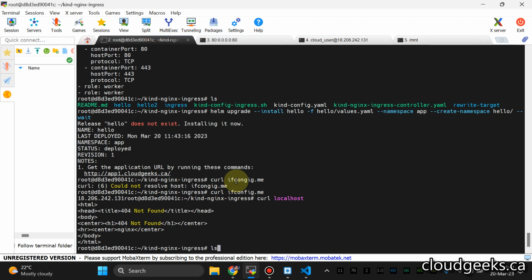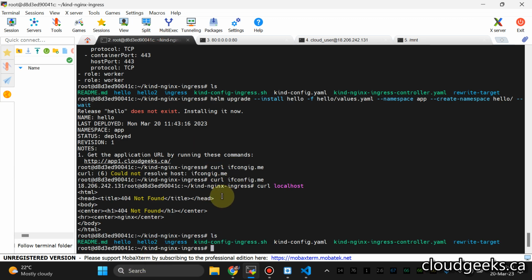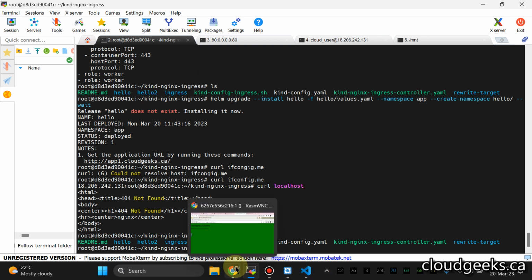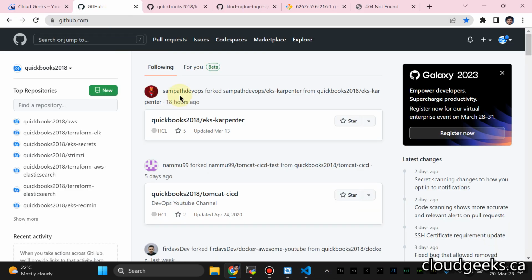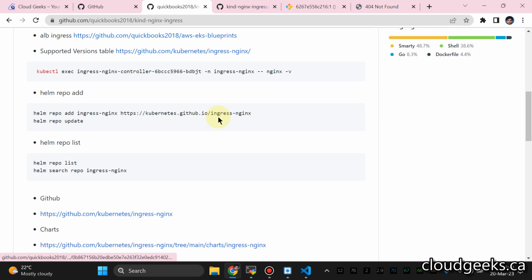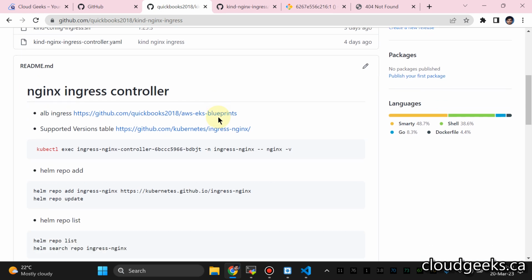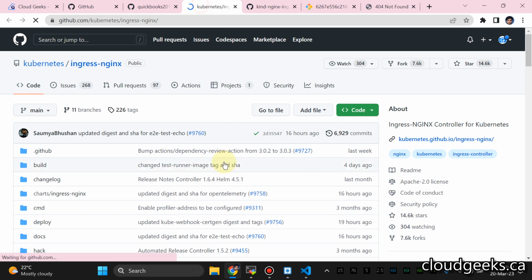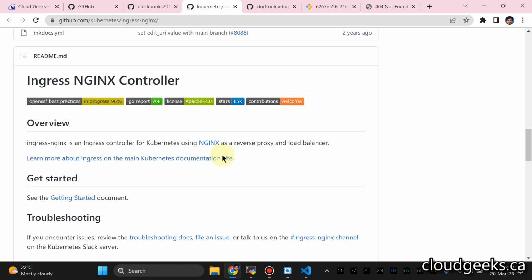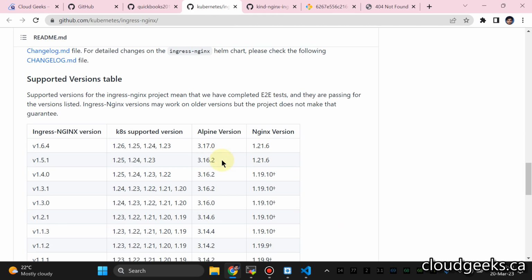So if I do ls here, these are the two applications which we are going to do. What you need to do for testing is simply use the command I'm going to show you, but I just want to show you some of the supported versions. Simply click this and you will see the version, the compatibility and the support.